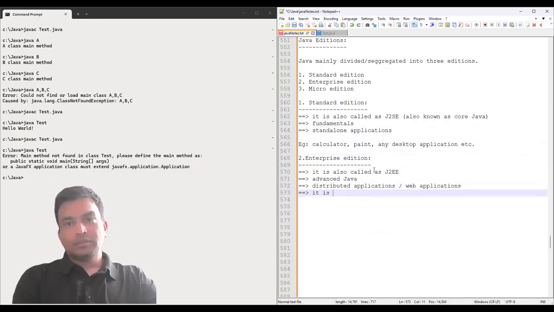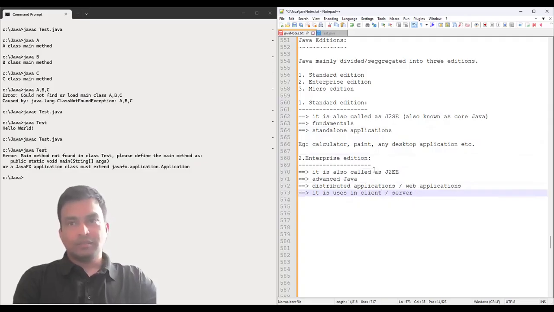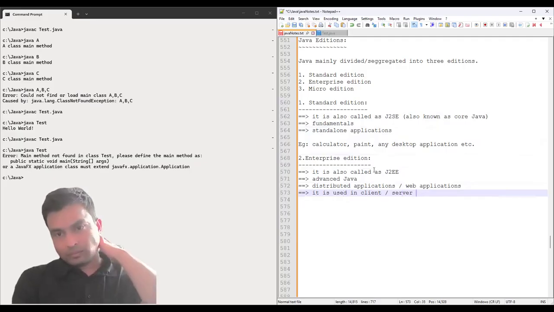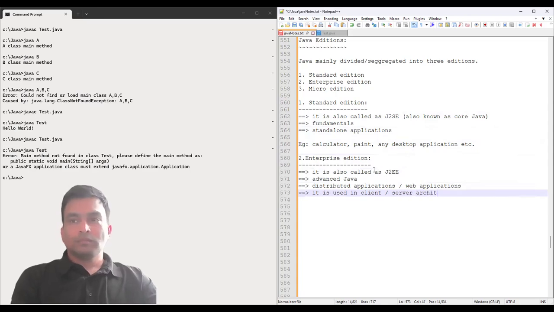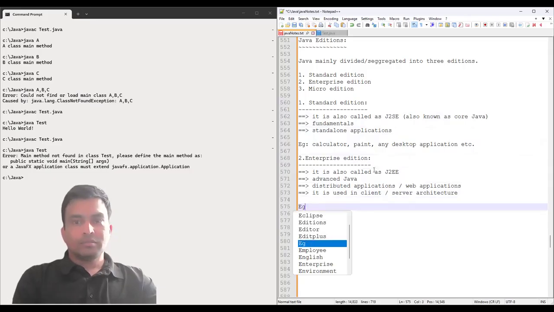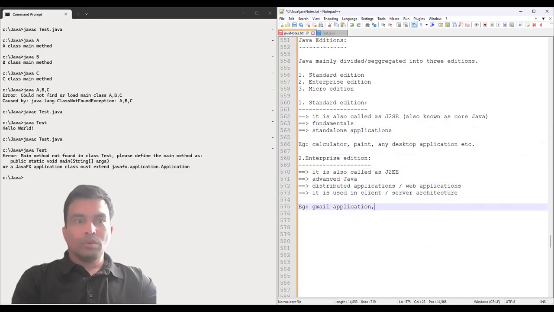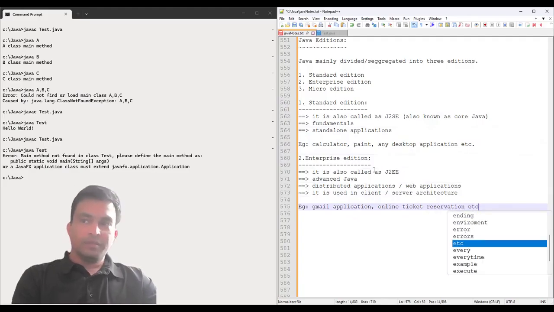It is used in client server architecture. Examples are the Gmail application or online ticket reservation, etc.